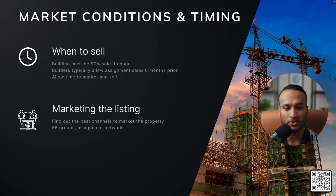But if the building is already up and it's just a couple months away from occupancy and you can actually enter the building, you can see the lobby, maybe you can see the finishes and see the overall makeup of the building, it gets buyers more excited to actually want to go and buy a unit as opposed to just buying off of a floor plan, which you probably did at the time that you purchased it, but you likely also got some good incentives. But for the new buyer, the time for them to buy an assignment is when they can actually see the building and possibly even see the unit, but in most cases they cannot.